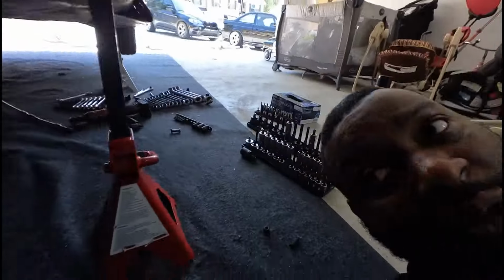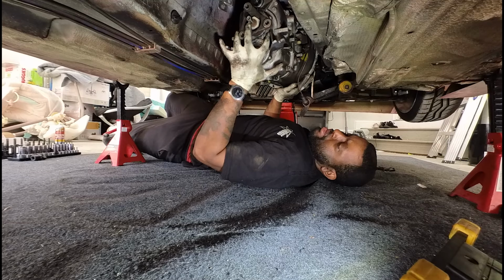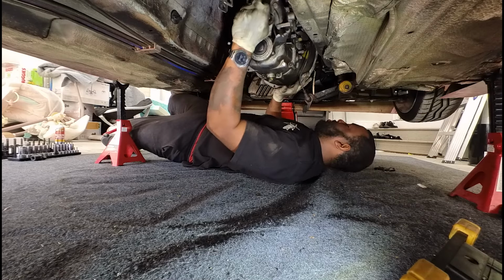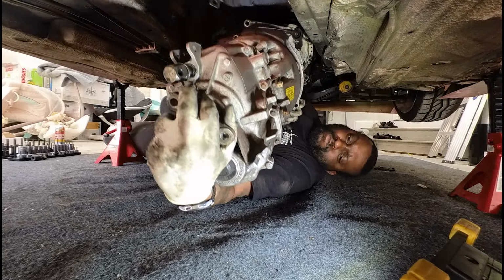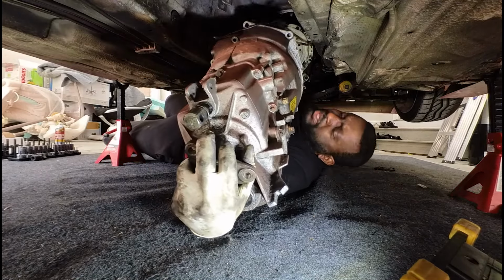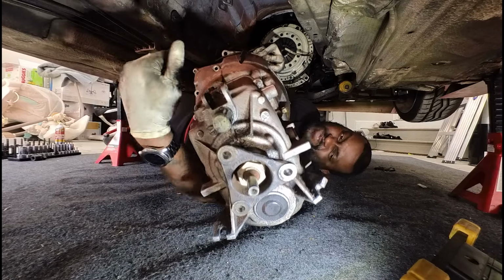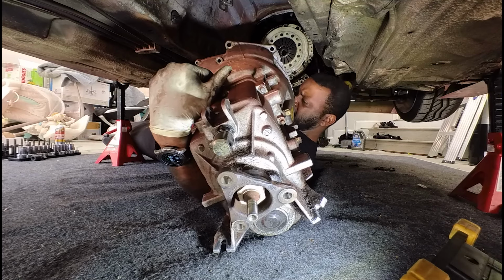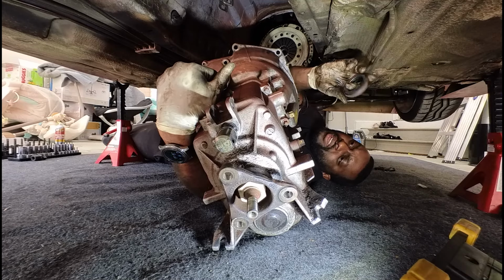So what do we have under door number one? Let me get the light. Okay, get off my wrist. This happens every time. Oh yeah, I called it. Throw-out bearing.